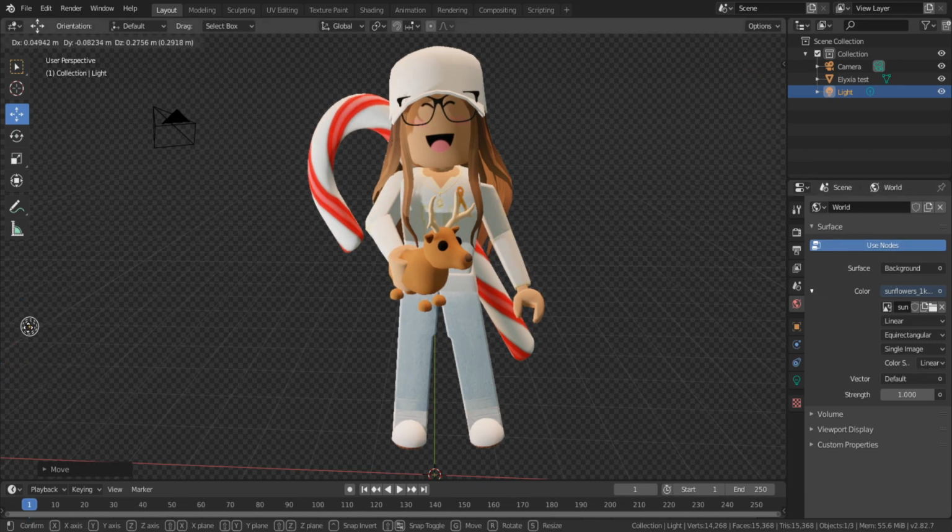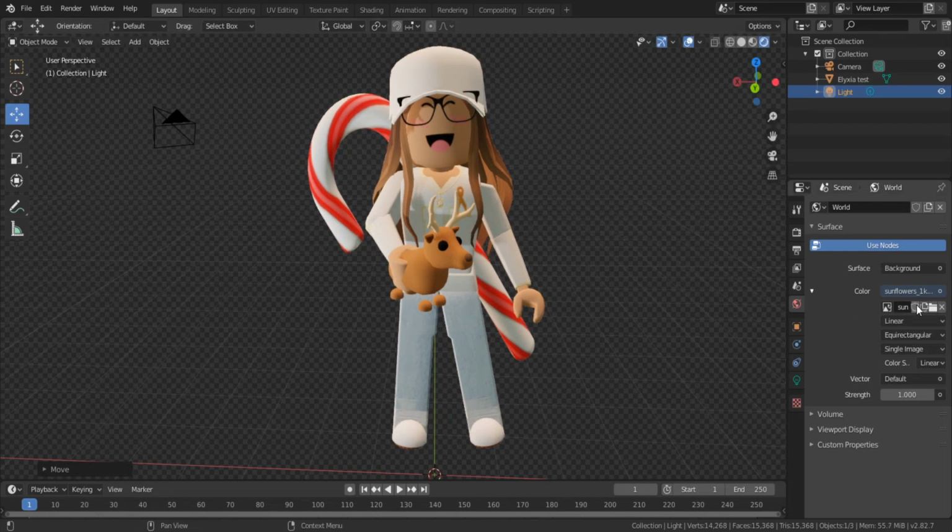So obviously you can move the light still. The light still doesn't make a difference, but I highly recommend having the new color texture. Unless there's anything you want to do to change your character inside of Blender, which I think is more complicated, that's why I always do it in Roblox Studio beforehand.